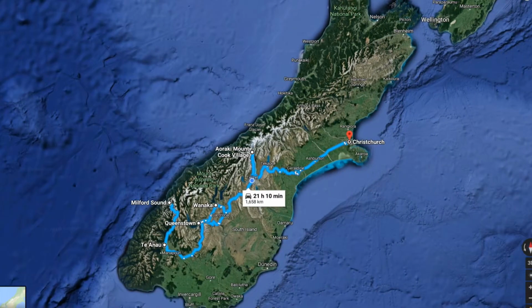I'm going on a trip to the South Island of New Zealand very soon and wanted to share with you what I'm going to be packing for this trip. I'm starting by going to Christchurch, then from Christchurch I'm going to go to Mount Cook. From Mount Cook to Queenstown, Wanaka and Milford Sounds. I'm visiting all the great things. I might go to Wanaka and I might hit Lake Tekapo. At the point of recording this I'm still not sure, but I'm sure that you will find out yourselves in the videos very soon.